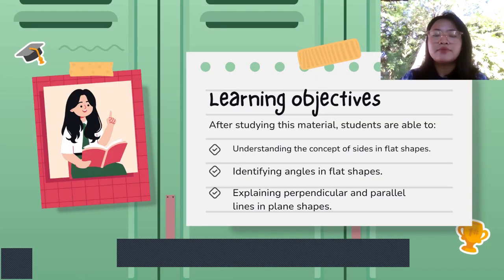After studying this material, we are expected to understand the basic concept of geometric transformation, identify the different types of transformation, apply the coordinate rules for each transformation, and solve simple problems involving transformation on the Cartesian plane. These objectives will help us understand how objects move mathematically without changing their essential properties.